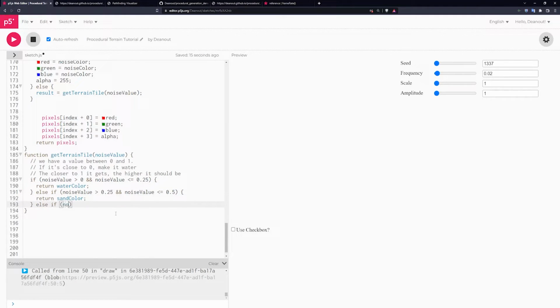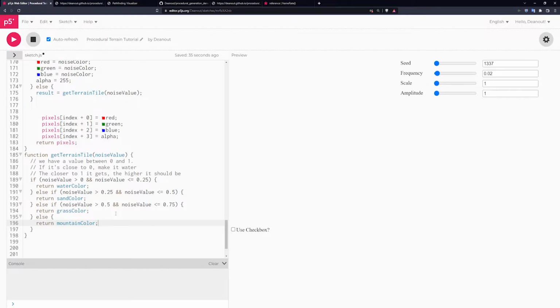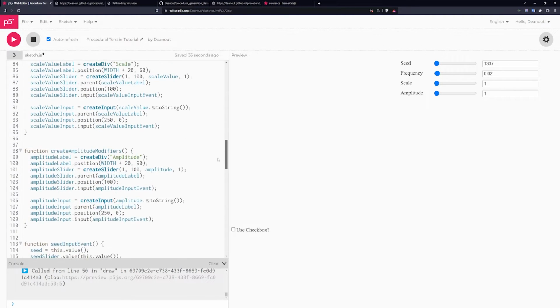Else if the noise value is greater than 0.5 and the noise value is less than or equal to 0.75, we want to return the grass color. And then we'll say else it's bigger than 0.75, so let's just return a mountain color. So we don't have any of these colors defined. Let's go up to the top and let's actually define these.